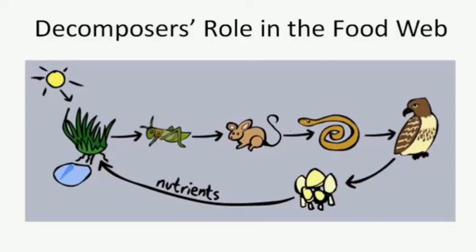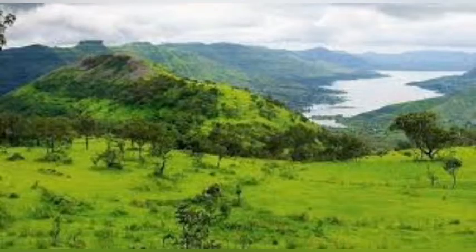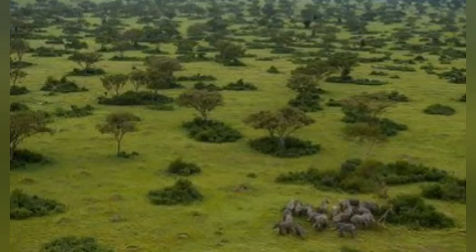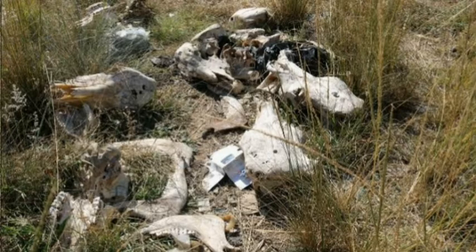Scavengers and decomposers play an important role in recycling of nutrients in nature. The nutrients released from the dead bodies by the action of scavengers and decomposers get mixed with the soil, and these nutrients are again absorbed by the plants. This process is called recycling of nutrients. These scavengers and decomposers also help in keeping the environment clean by removing the bodies of dead plants and animals. If scavengers and decomposers are not there, our earth would be covered with dead plants and animals, isn't it?